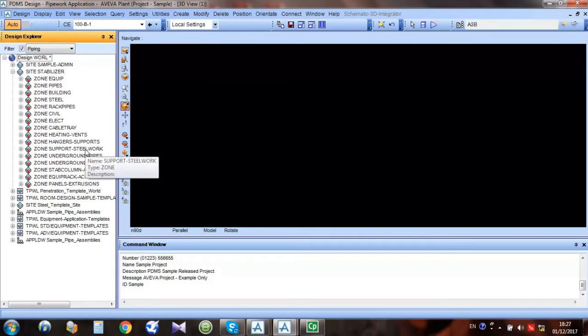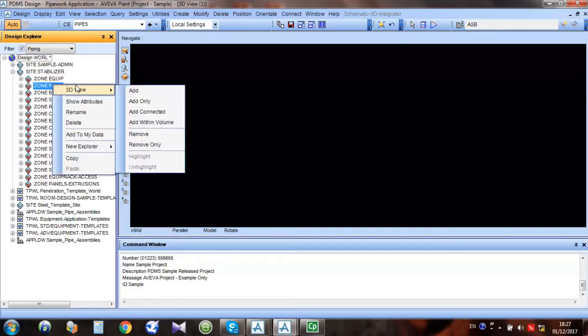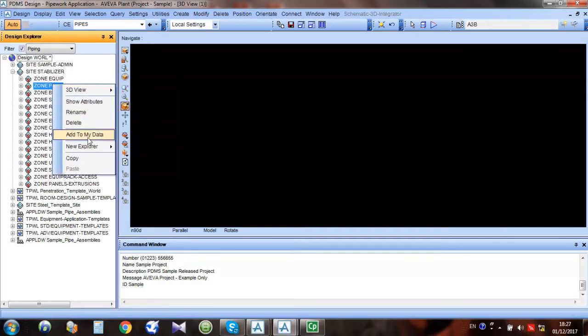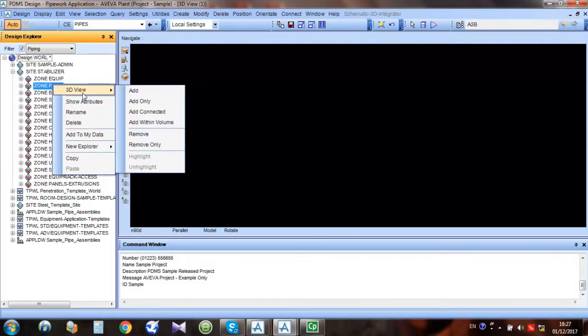Okay, if you right click inside the Design Explorer, a pop-up menu will open for you. For example, let me right click on zone/pipes. This is the Design Explorer pop-up menu. I want to explain these items one by one. First is the 3D view. 3D view lets you add different elements to your graphical view. It's very simple.